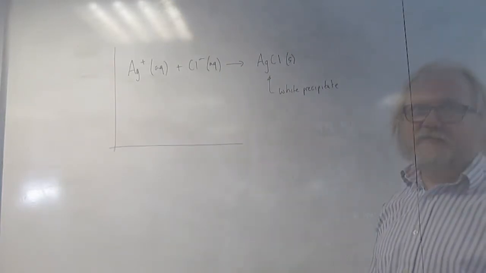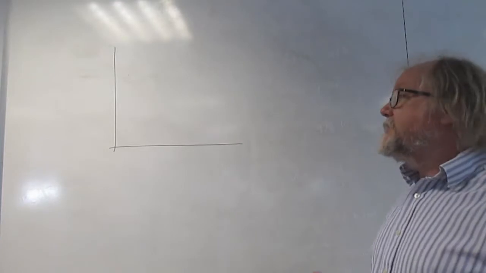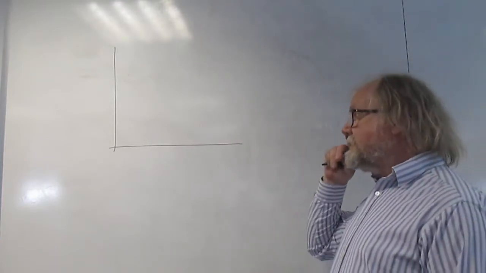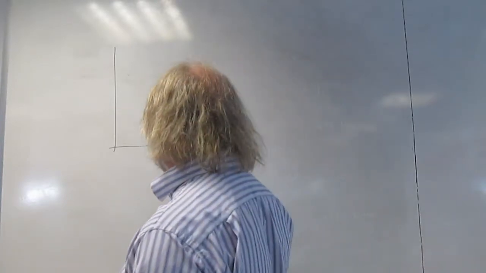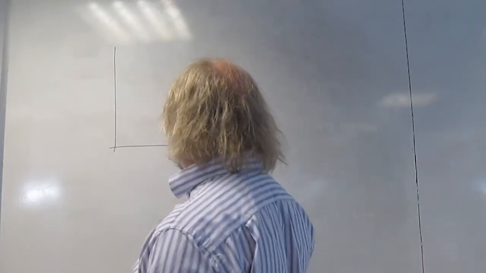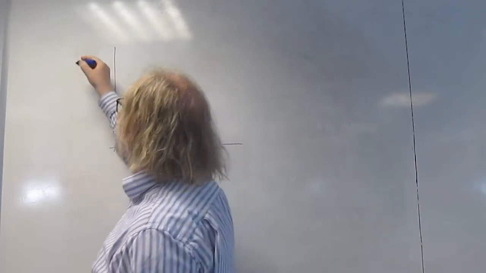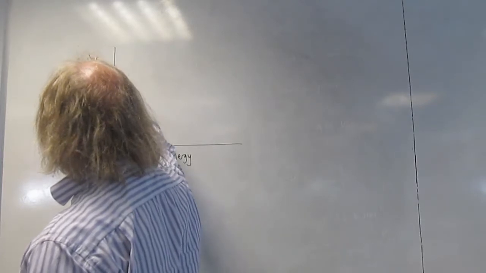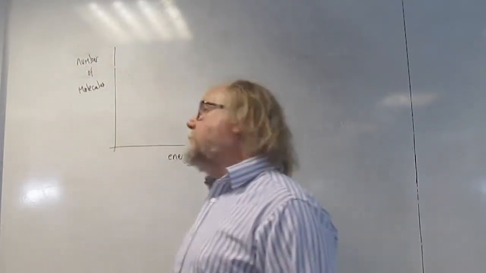Okay, make sure that it's clear that you wouldn't see the white precipitate if, as we expect, all the silver ions have reacted. Okay, so part B is Boltzmann distribution. So you absolutely have to learn this graph and learn what it means. So the axes are energy. You can put kinetic energy if you want, but you don't need to. Energy is enough. And this is the number of molecules on this axis. So those both have to be clearly labelled.